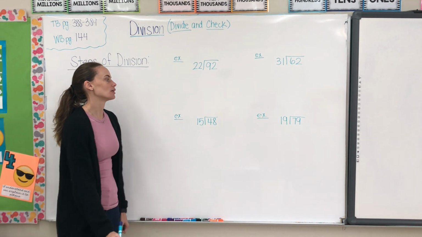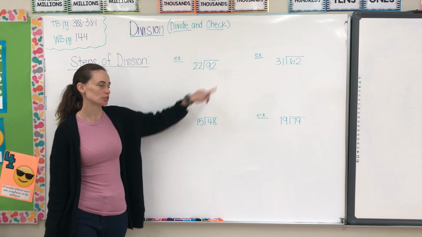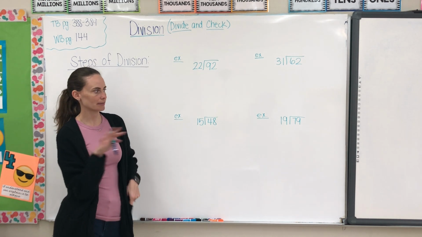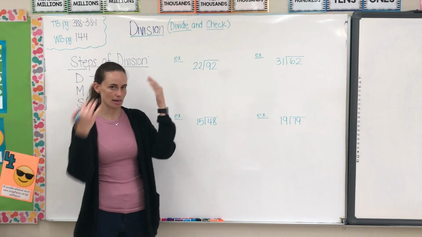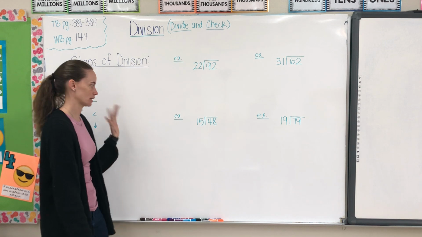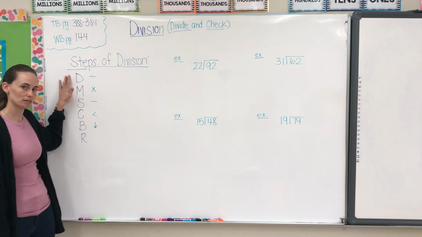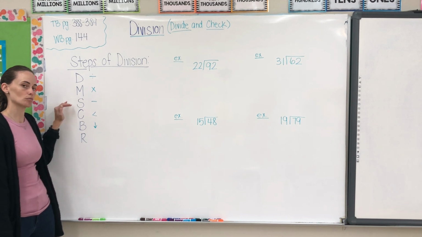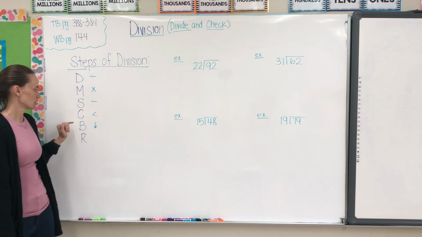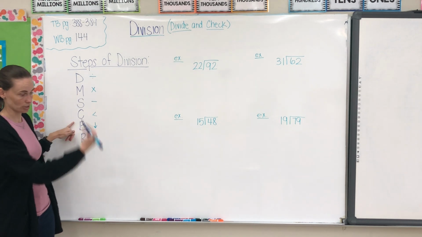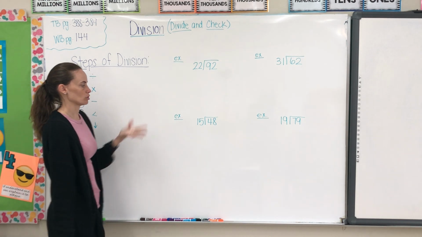Okay, now we're going to be dividing 2-digit divisors and 2-digit dividends. So there's not going to be any bringing down and repeating of the steps. It's just going to be one time that you go through all the steps of the division. Again, refresh your memory. The steps of division: first you divide, you multiply, then you subtract, you compare that your answer is less than your divisor, and then since there's nothing to bring down, whatever is left would be your remainder. Okay, so let's start.